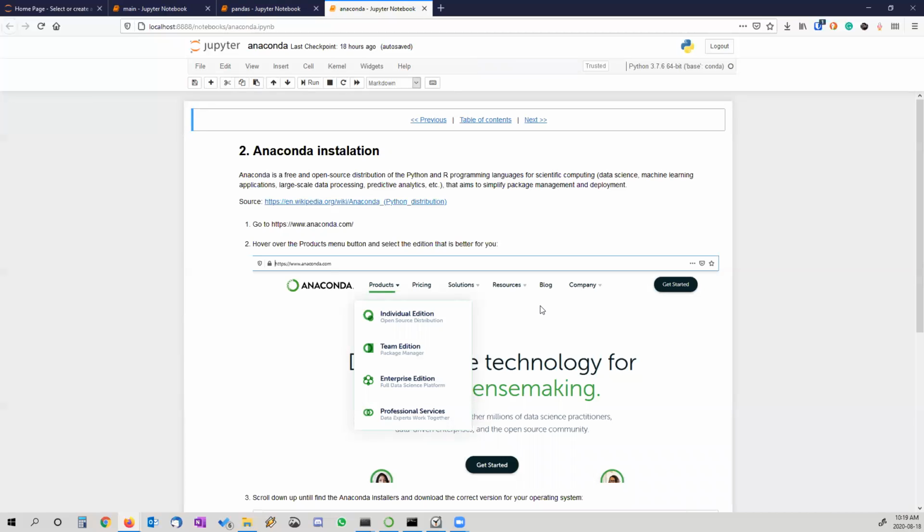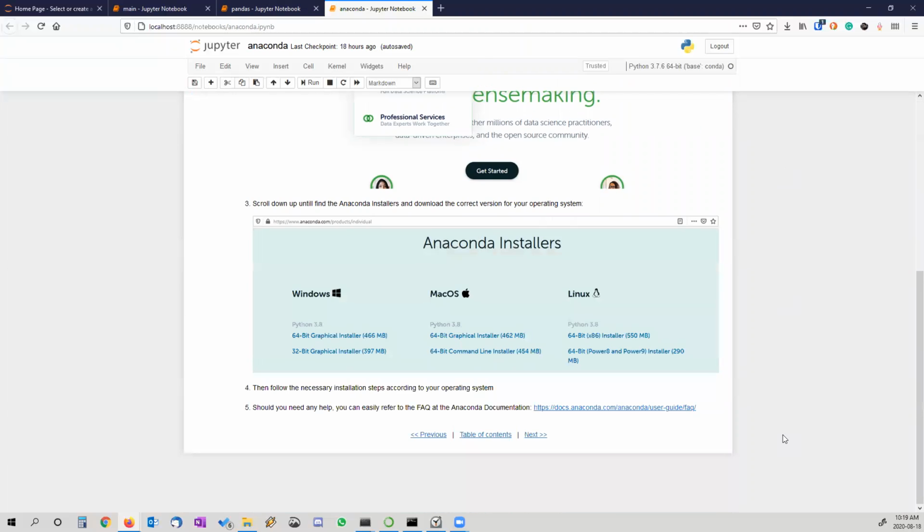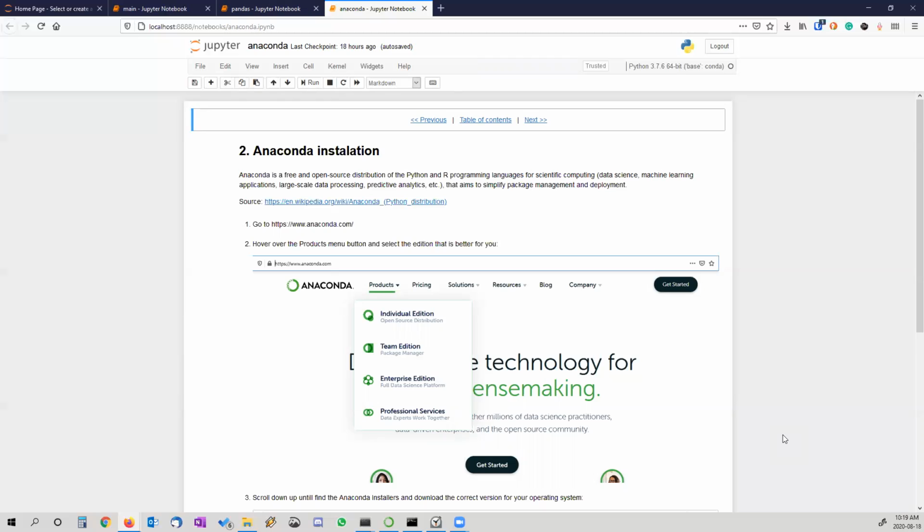Moving forward, I made a really quick tutorial about Anaconda installation. I guess that all of you may have Anaconda installed already in your computer at this point, but if not, or if you have any question, if you would like to reinstall it by any chance, here's a quick guide on how to do it. I'm not going to go over all those steps because those are really simple, and the time that we have again for this presentation is short. So if you don't have it yet, you will have the chance to do it on your own later on.